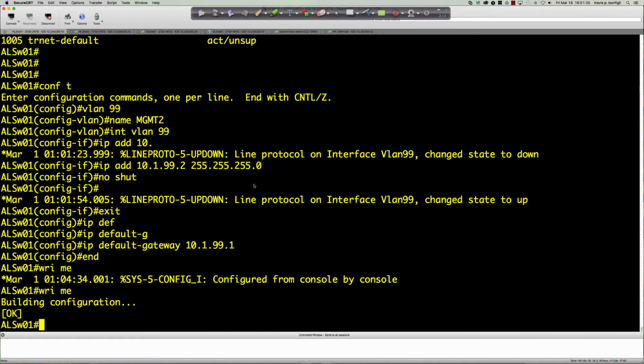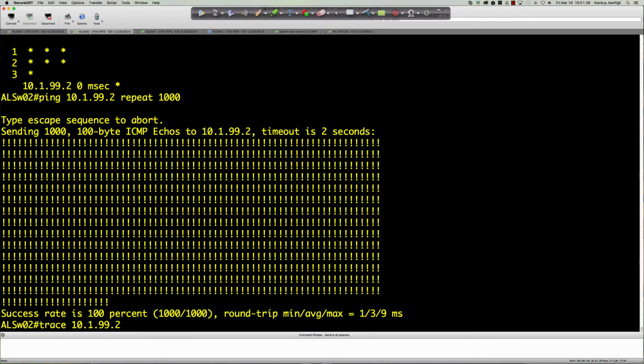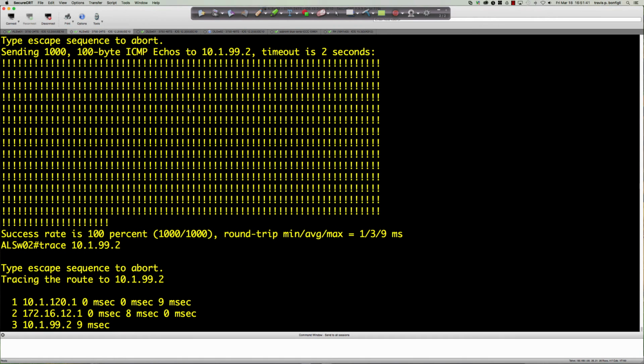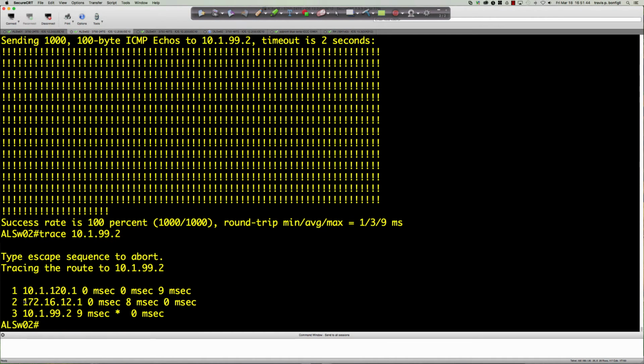All right. So those guys have been sorted out. So now, again, if I were to run that trace route again, let's see what we've got. So exactly, that's beautiful, right? Exactly what we expected. We've got the first one right here, 10.1.120.1. That is the VLAN 120 IP, the switch virtual interface. And again, that is our layer 2, layer 3 boundary at that distribution layer switch, and that is my default gateway. So if I can get there, I then have a default route that simply points across.